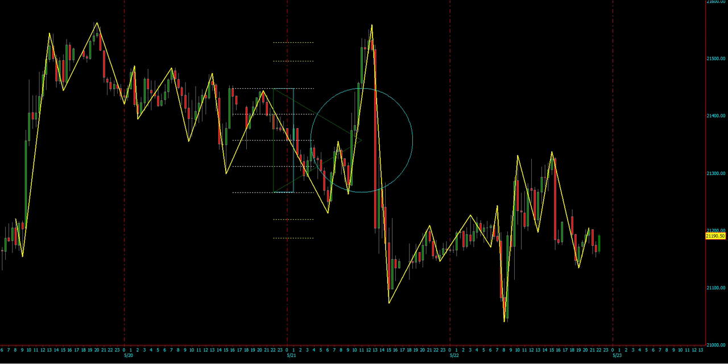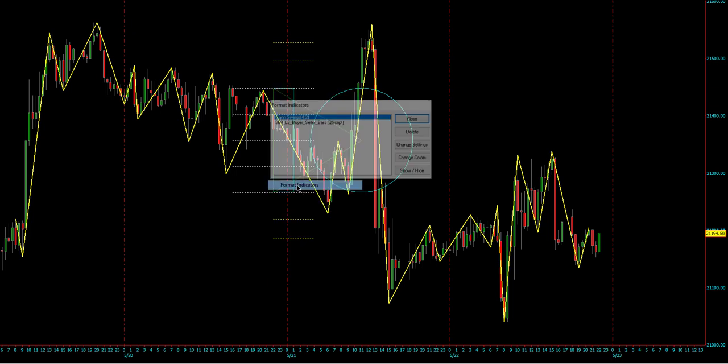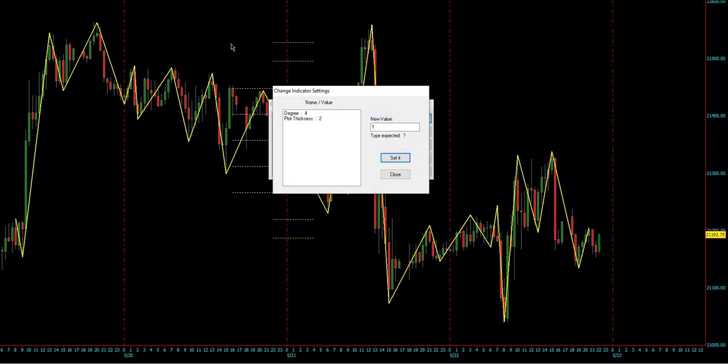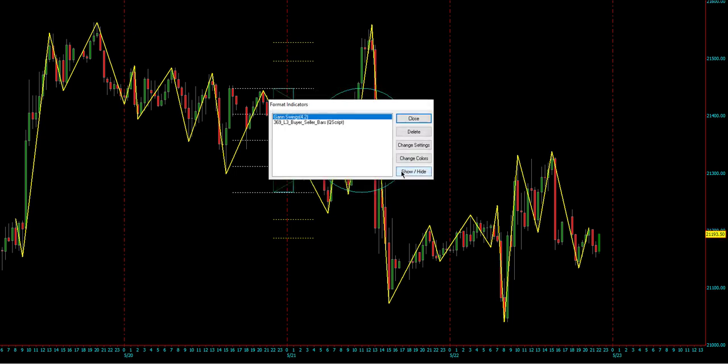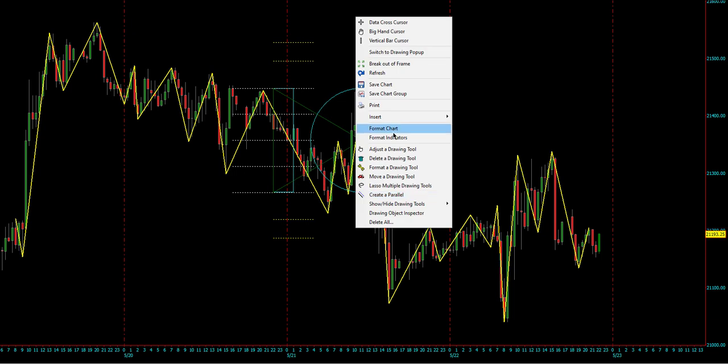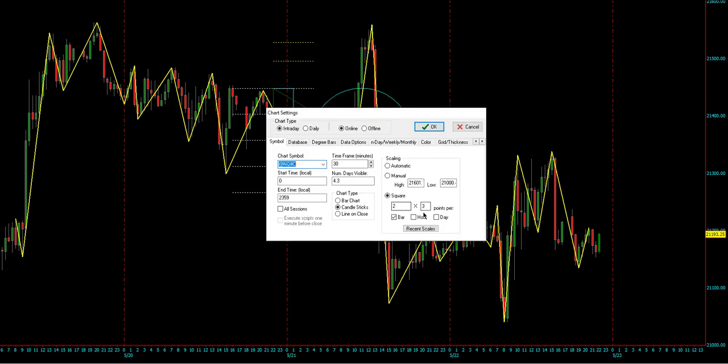Hello friends and traders, let's talk about this tool. People have some questions about how to use it, so let's demonstrate that quickly. Here we are using WDGAN 42, this is a 30 minute NQ chart. The chart is squared. You can pick any kind of square you like. Just stick with it once you find the harmonics you like.